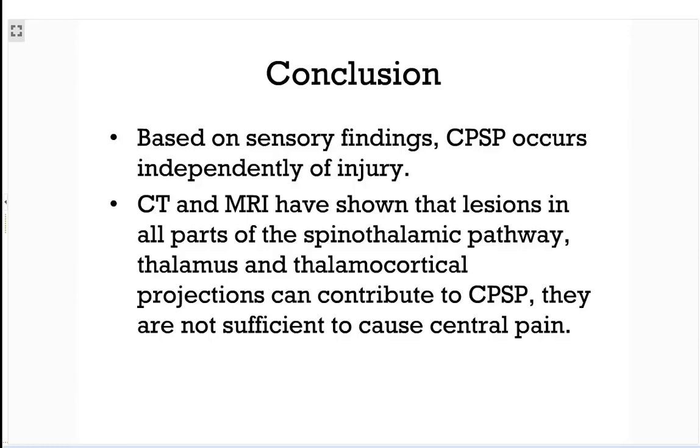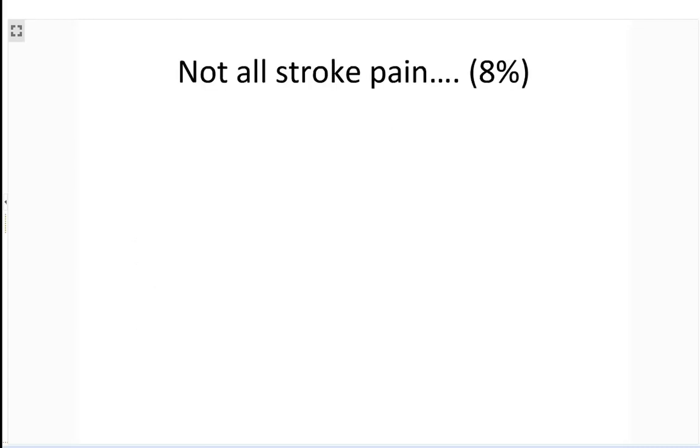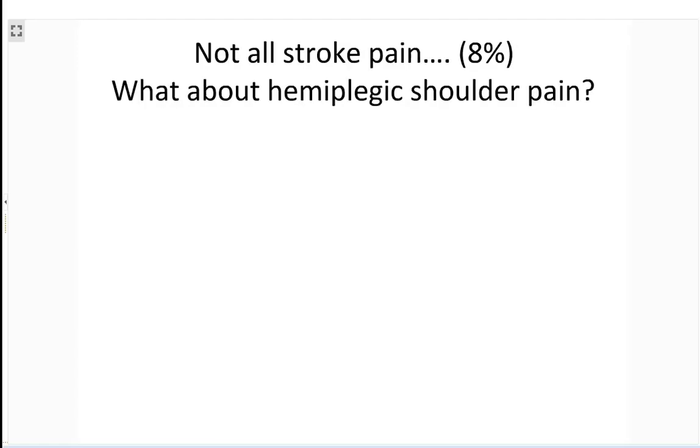So having a particular lesion somewhere does not hardwire them to absolutely experience pain, and there are a number of people with lesions in exactly the same place who may or may not have pain. So we don't have a consistent pathway. But certainly these lesions can contribute. In looking at central post-stroke pain, we also need to consider that it only accounts for around 8% of stroke survivors with pain.